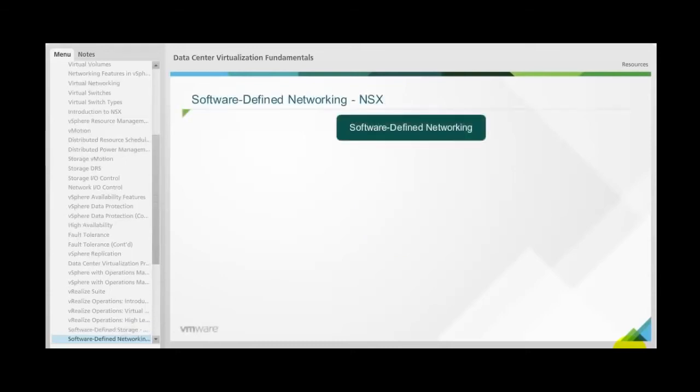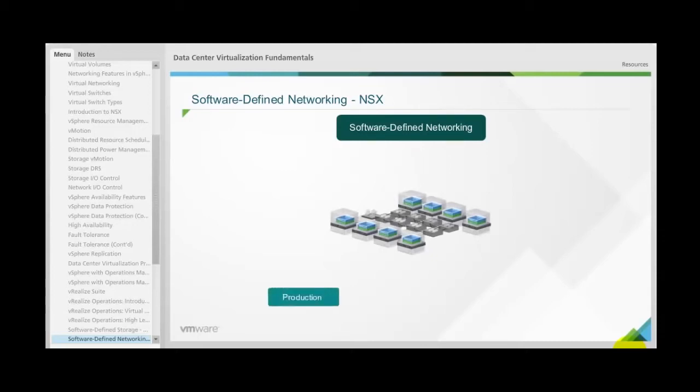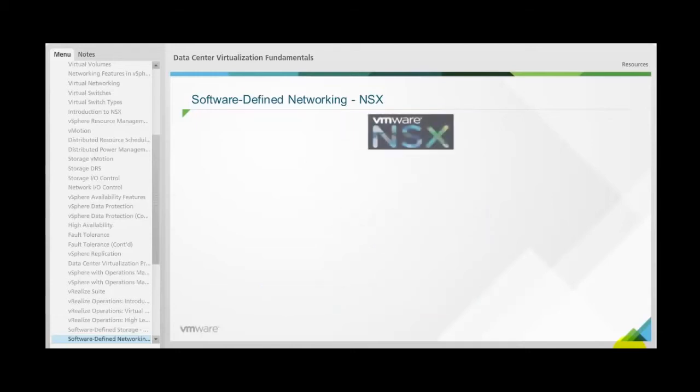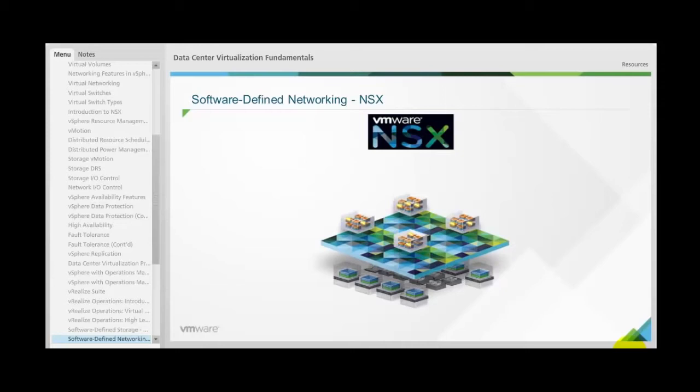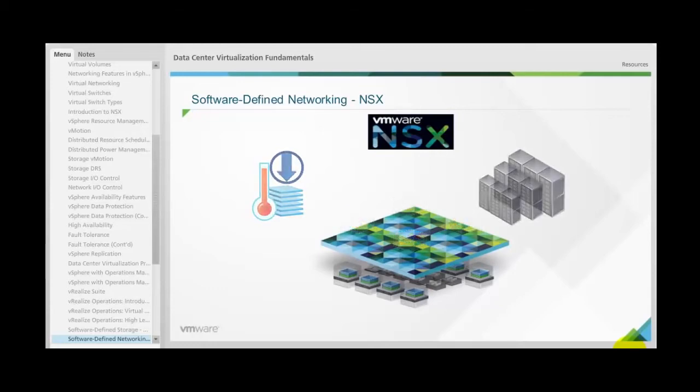Software-defined networking, or SDN, enables you to network with virtual machines in the same way that you do with physical machines. You can also build complex networks within a single ESXi host or across multiple ESXi hosts for production deployments or for development and testing purposes. NSX network virtualization is a transformative architecture from VMware that makes it possible to create and run entire networks in parallel on top of existing network hardware. This results in faster deployments of workloads, as well as greater agility in the face of increasingly dynamic data centers.